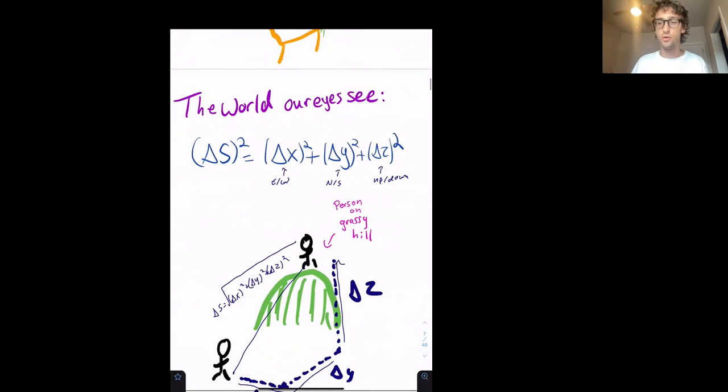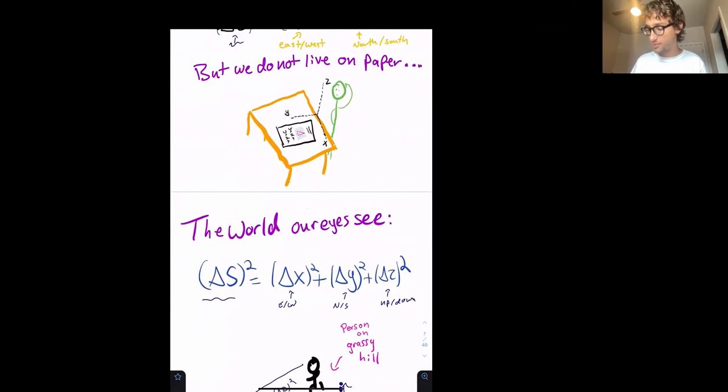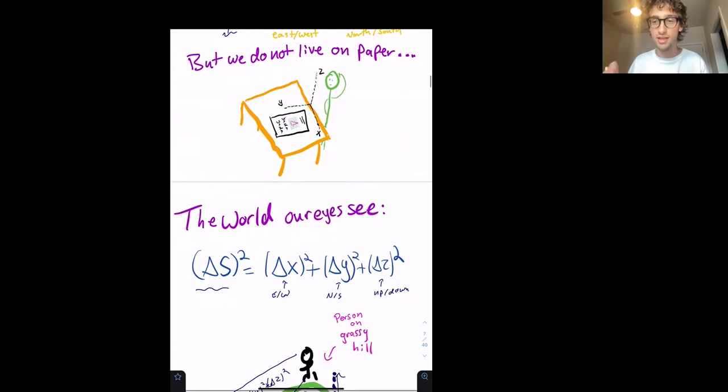Okay, so now that there is experimental evidence to model the world as 4 dimensions, what should this geometry, this piece of geometry, look like? It went from 2 dimensions. If we live in our 2-dimensional world, the Pythagorean theorem could be here. In our 3-dimensional world, the Pythagorean theorem is east-west, north-south, up-down. So what would the Pythagorean theorem be?